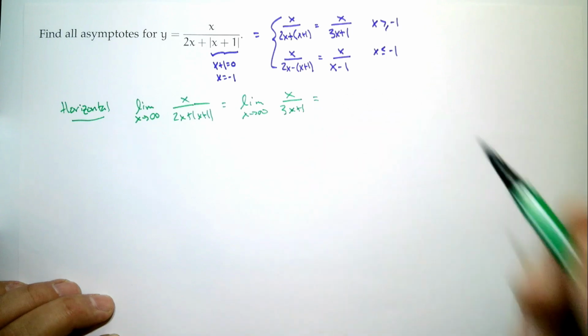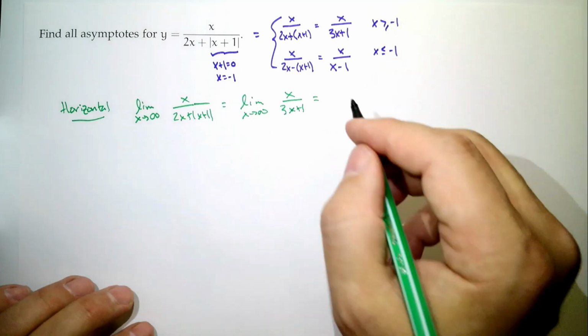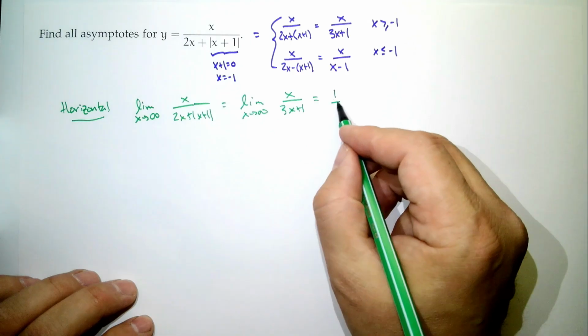And now, this is a really simple function. It's a polynomial over a polynomial. You can do things like divide it by 1 over x, or you can just say, we've done polynomials here: it's the largest terms that really determine what goes on. In this case, it's x over 3x, and the coefficients give us that the limit is 1/3.